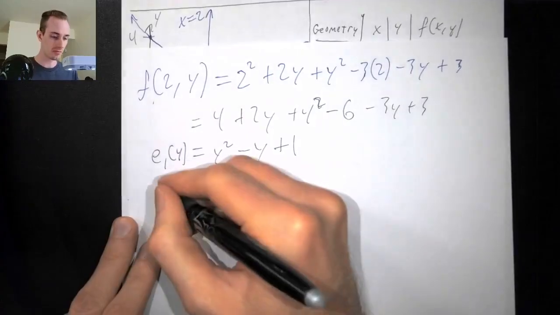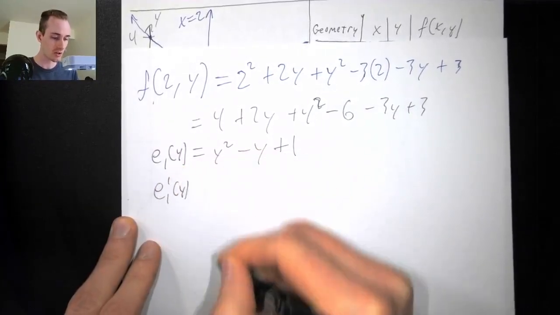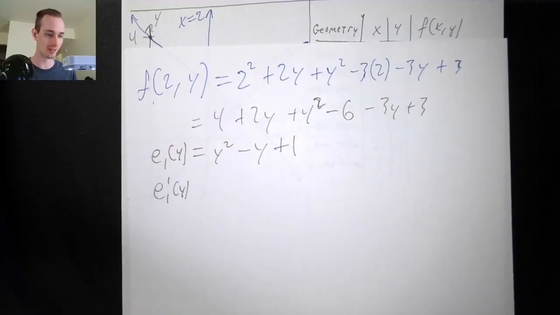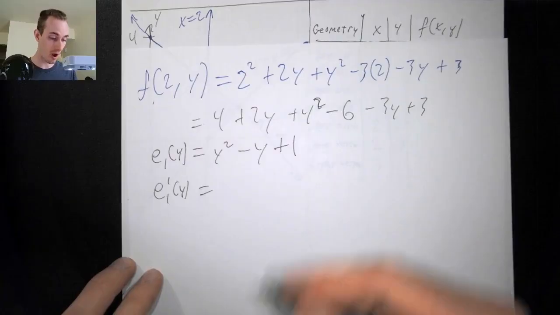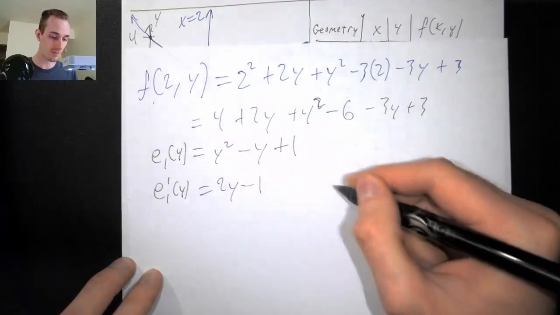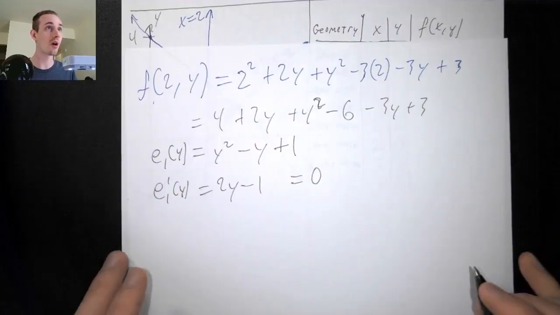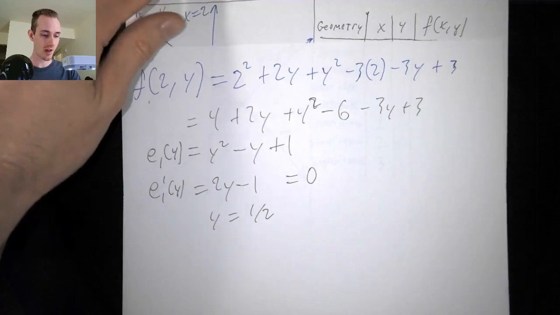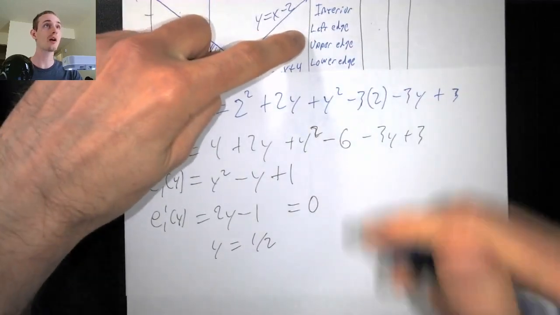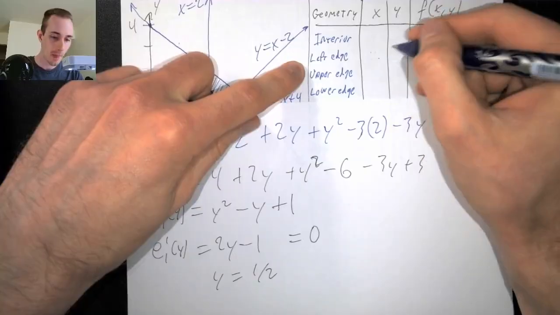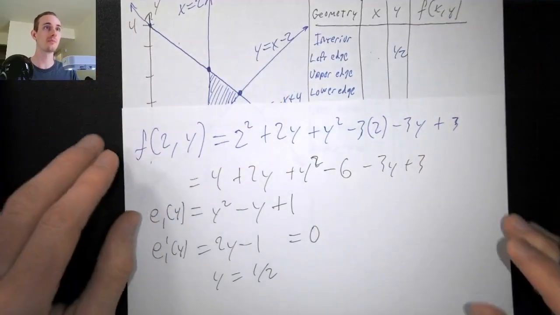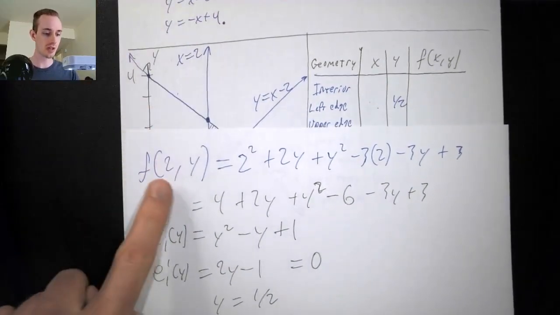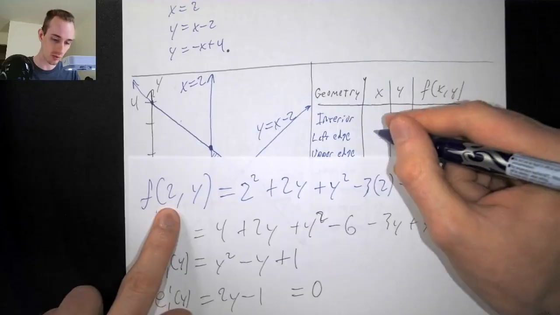So just like in Calc 1, take a derivative, e1 prime. It's kind of a somewhat overlap of notation. That's a prime and that's a 1 there, so writing it looks the same, but that's okay. So e1 prime of y is 2y minus 1. Same as before, set that equal to 0, solve for y. Looks like we get a nice clean y equals 1/2. And I'll plug that into the table. That is for our first edge, the left edge, y is equal to 1/2. So on the left edge, y is 1/2, there we go. We have to find the x coordinate, and to do that, we just go back to the line itself. This was x equals 2, so naturally, x equals 2.